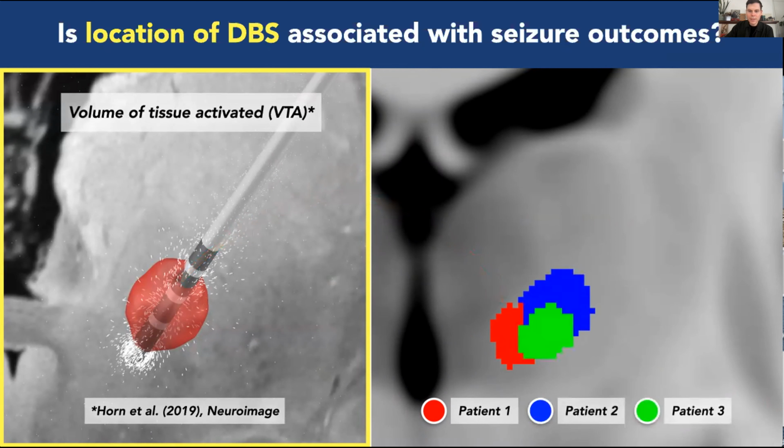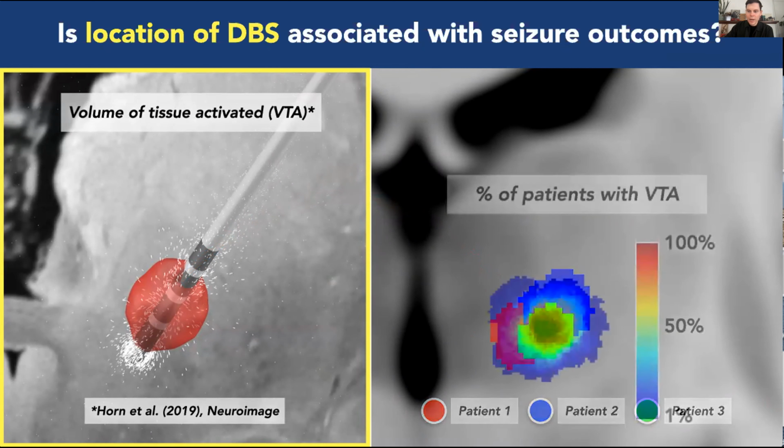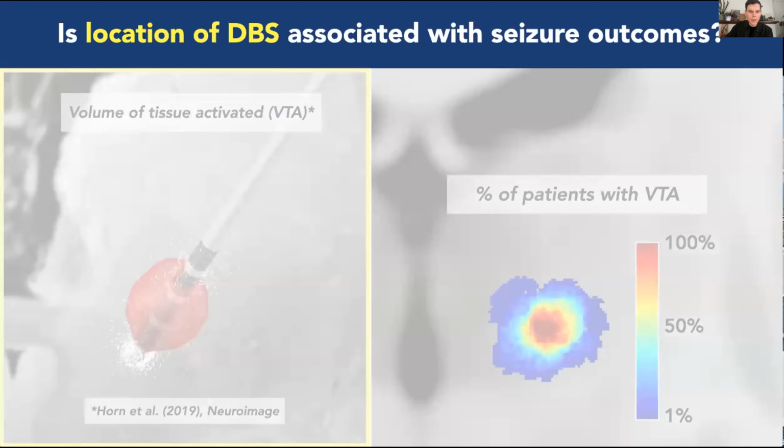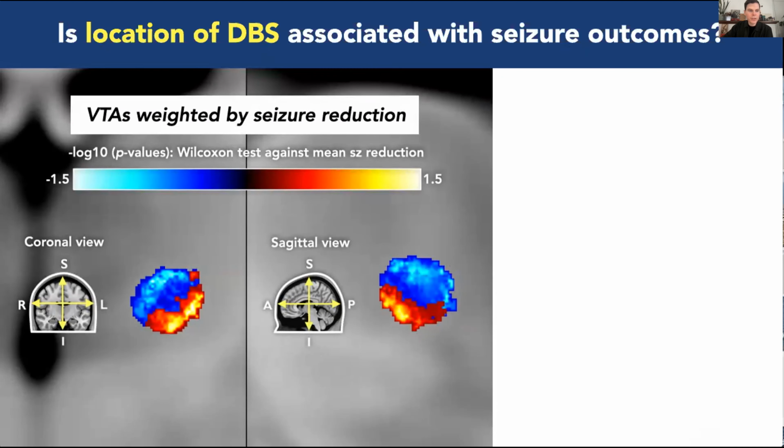Given subtle differences in surgical positioning, the exact zone differed from patient to patient. And so by combining all patients, we can define a heat map showing overlaps, which allow us to perform voxel-wise statistics. So using this method, we asked which zones of stimulation yielded better outcomes. The warmer colors here indicate areas where stimulation was more effective and the cooler areas where it was less effective. So on these coronal and sagittal views, you can see that stimulation was most effective inferiorly, laterally, and anteriorly.